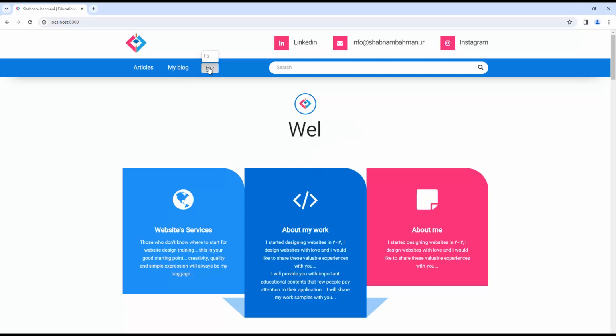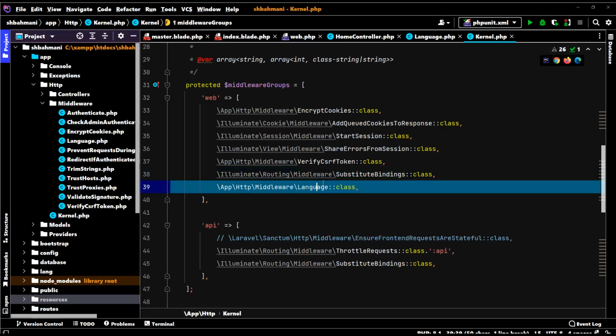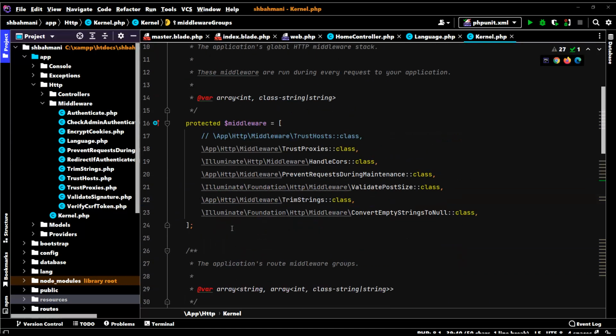It's not changing, because it doesn't know that the middleware exists. So it's important that you add it to the kernel. Where is the kernel? You know, the purple part. app/Http/Kernel.php. Okay, this is our kernel.